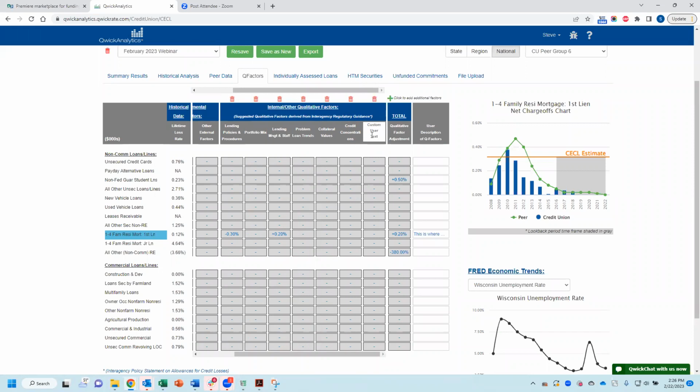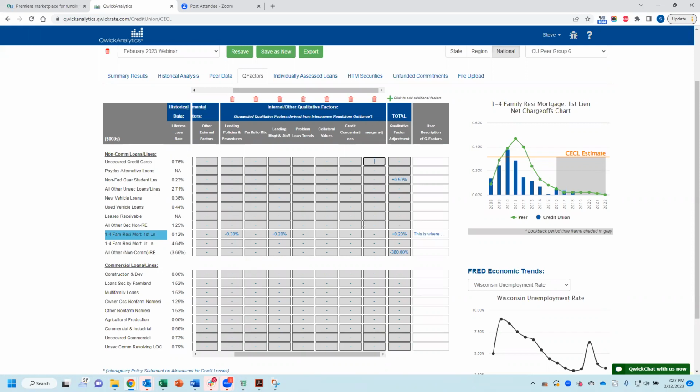Let's say that you had a merger three or four years ago. You acquired another smaller credit union and they had some problem loans on the books that you had to deal with. That's mostly cleaned up now, but there are still some loans that are now part of your books that have some extra risk because of that. And you want that to be captured somewhere within this analysis. You could just say merger adjustments and make your own qualitative factor adjustment right there and make an adjustment here as a result of it.